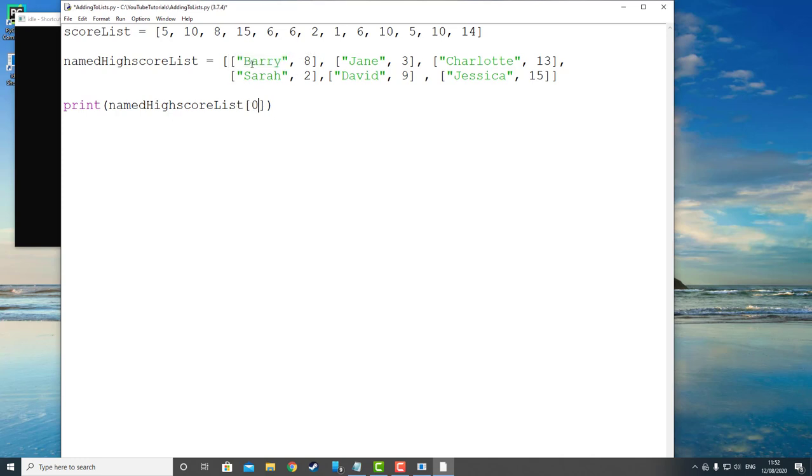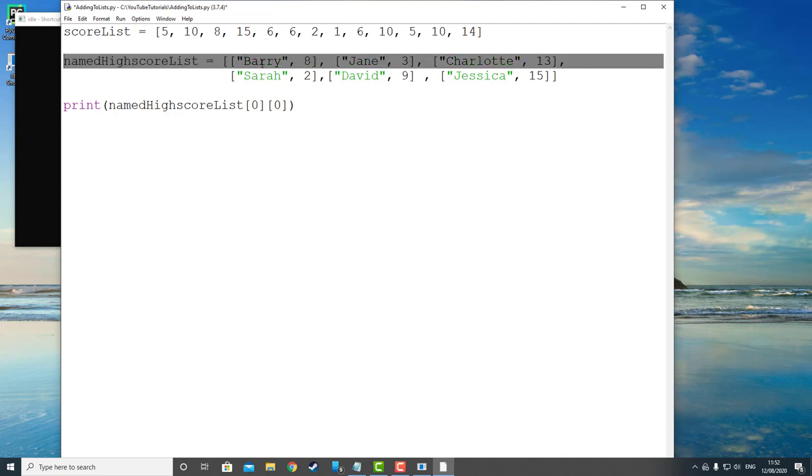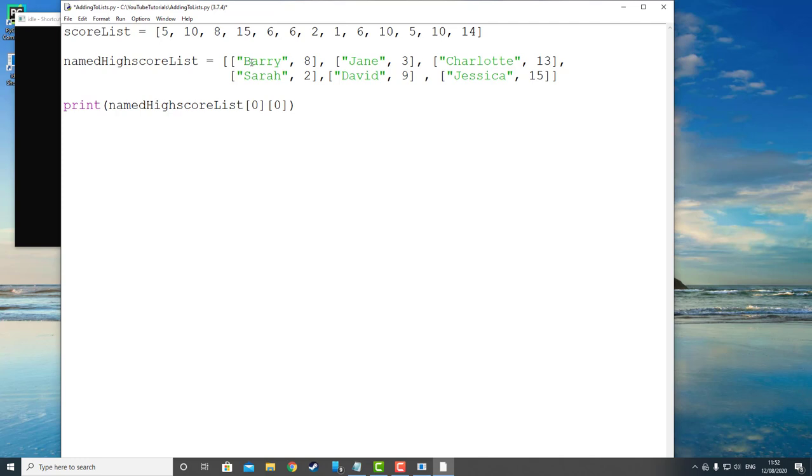Now if we want to access an item, let's say within this first list, so position 0 of the larger list, then we need position 0, and then we can add a second positional argument, and I'm going to choose position 0 again, and this will get the first position from the list which is inside the second list.